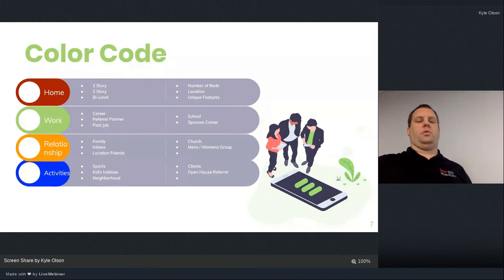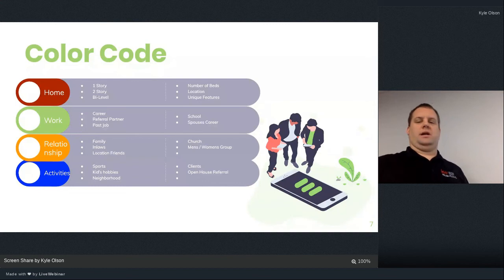Relationship is I want to know where I met them or how I met them. So I want to know if they're family, friends. Maybe they're a friend from Milwaukee when I used to live there. Maybe they're a friend from high school or from college. I want to tag them based on that, so it's easy to find those people and figure out where they're at in our relationships. Maybe they're church, maybe they're from a men's group or a women's group. Just different ways to know where I know them from, so it's easy to know what content I'm going to be providing to them.